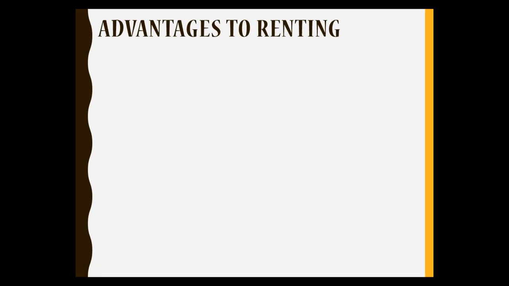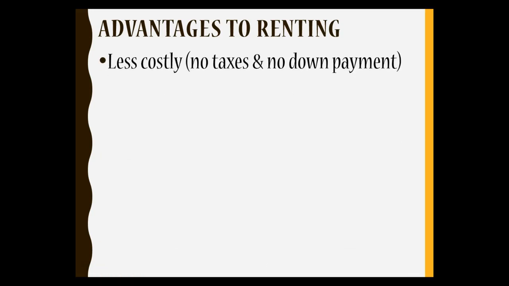There are a number of reasons why you might choose to rent versus owning your home outright that are worth considering. One is that it's less costly. It generally costs less to rent than it does to buy. You don't have to put in a down payment like you do for a house. You don't have to pay property tax like you do for a house. You don't have as many maintenance costs as you do for a house, and so renting in the short term can be cheaper than owning your home.